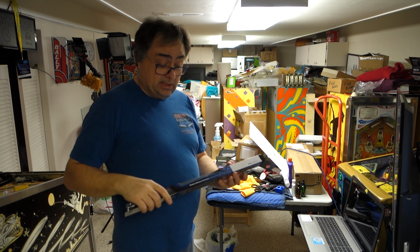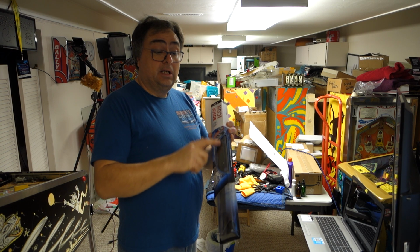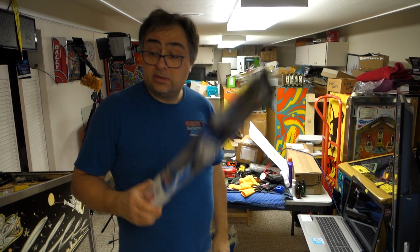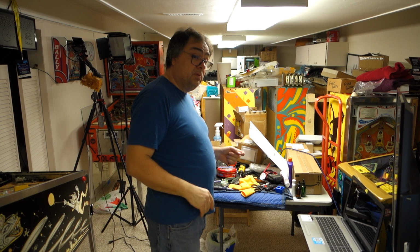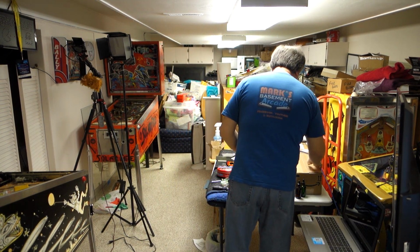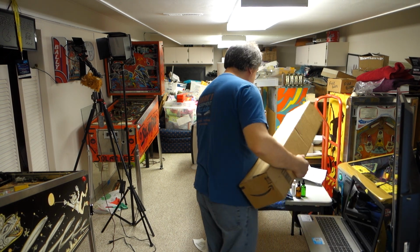What I like about these, I live in Wisconsin. This is an all one sealed blade. You can't get any snow or any crap in there. So it's great for Wisconsin winters. Otherwise, if you have the blades that are open, they tend to get snow and junk piled in between them. And then you just get a shitty wipe on your window.